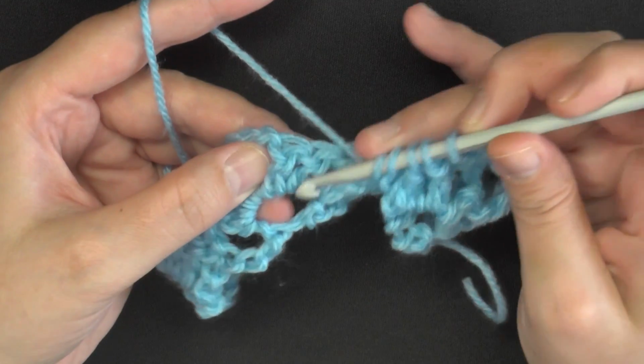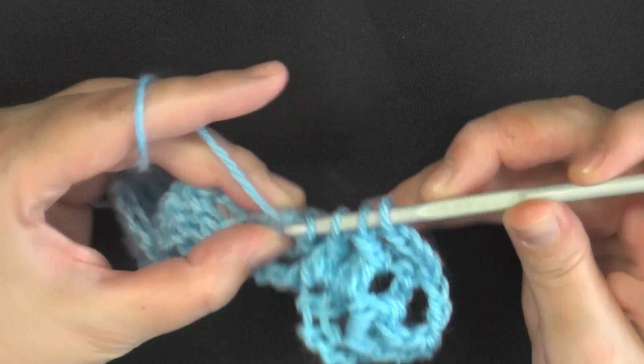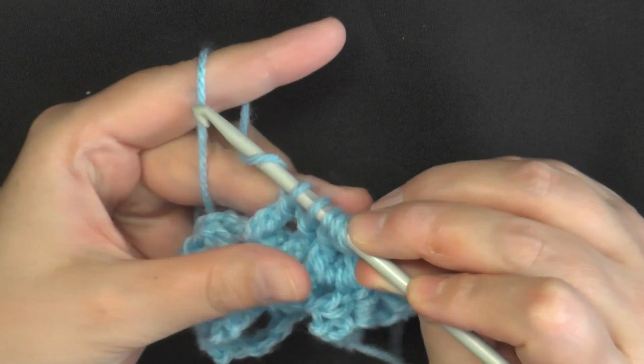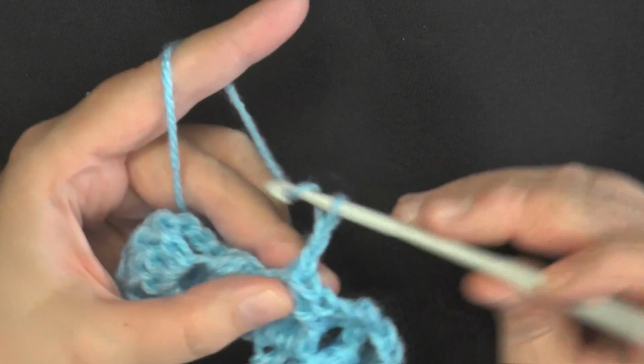Yarn over, skip the next, and then this final one here. Pull through only 2. Now you have 5 loops on your hook. You'll yarn over and pull through all 5 loops to create your cluster. Then you'll chain 3.